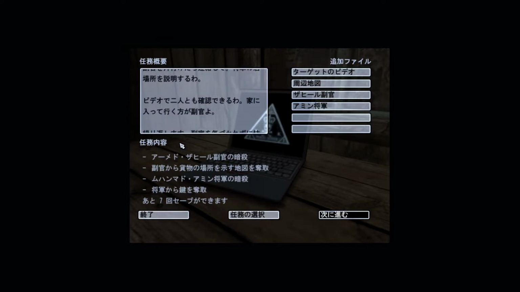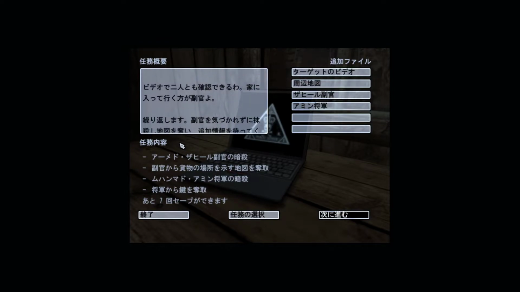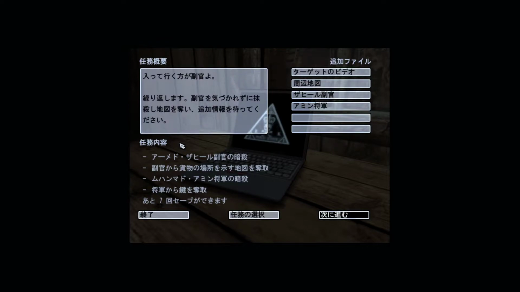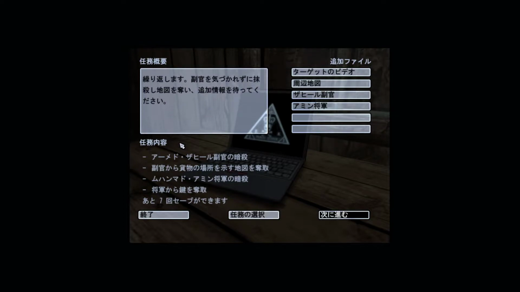On the video, you can see both targets. It's the lieutenant entering the house. I repeat, eliminate the lieutenant without any alarm, get the map, and call me for further information.